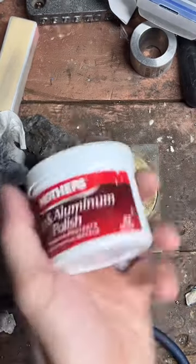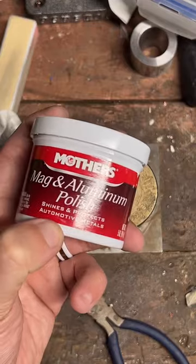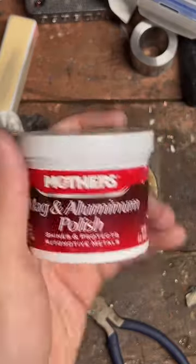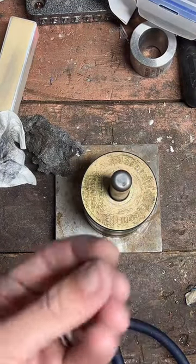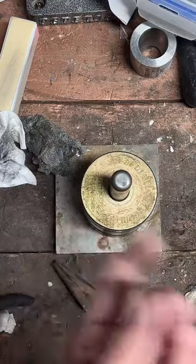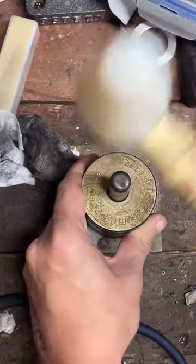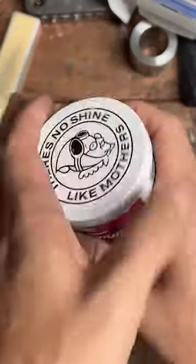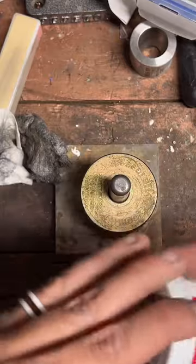Yeah, this is a really good polish. I've tried a lot of stuff, especially with copper clad coins. It's really, really difficult to remove the fire scale that gets left when you anneal it. And this just melts it off. It's the best polish I've found, and I've tried a bunch of different stuff. What I really like about it is you don't have to be too rough with it. You can just coat the thing you want to polish and leave it alone for a few minutes. Then come back with a paper towel and just rub it. It's fantastic. And it really doesn't take a whole lot. I've been using this for months, and it's still pretty much full. It's nuts. It's very, very good.